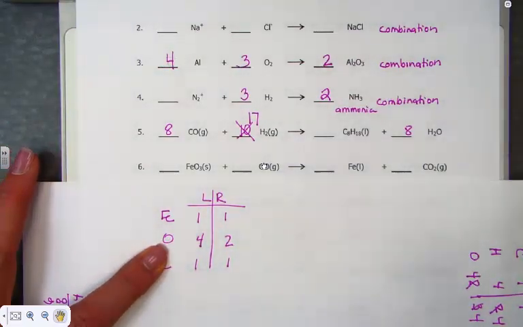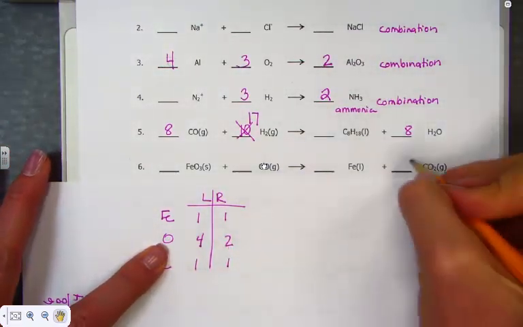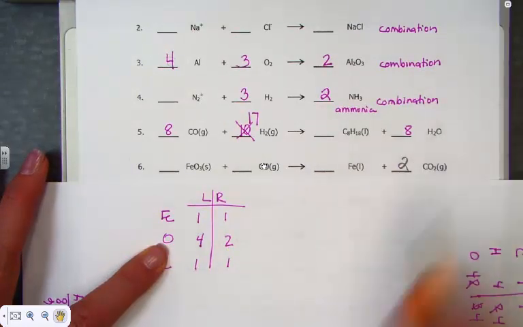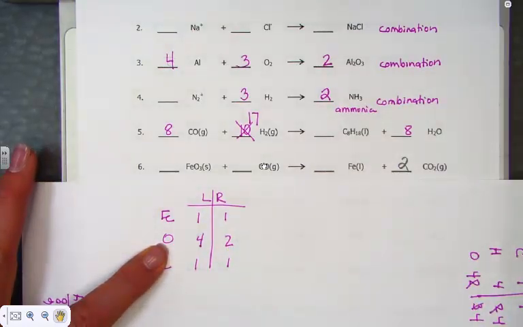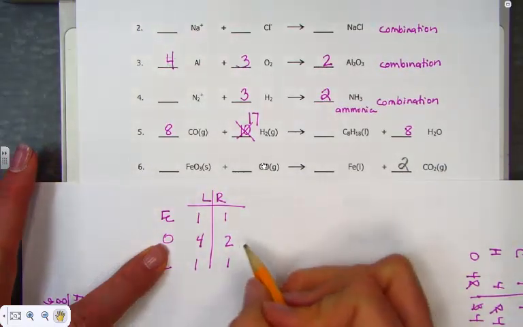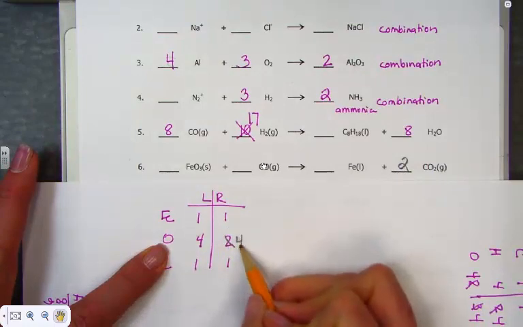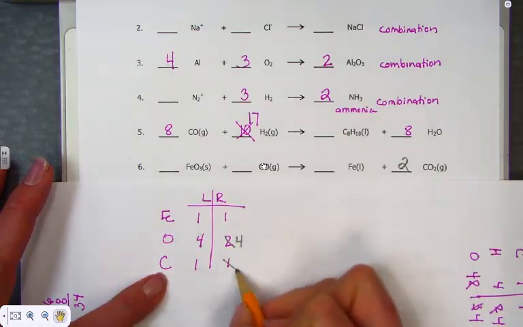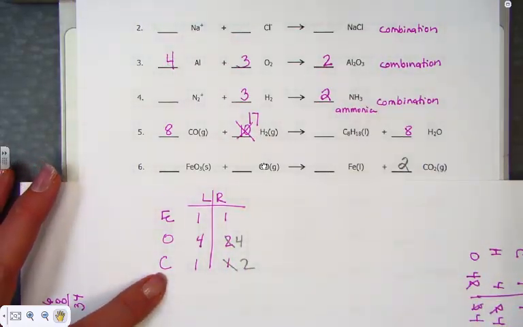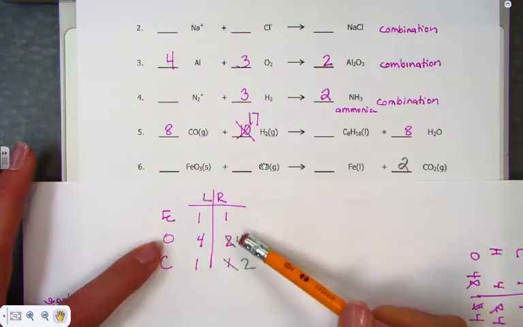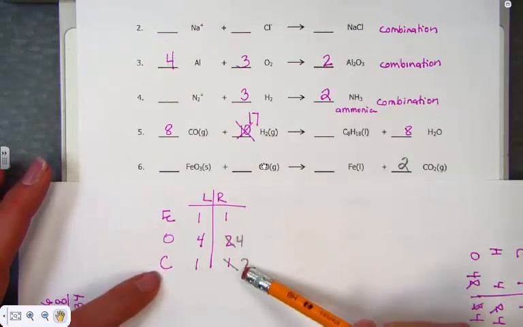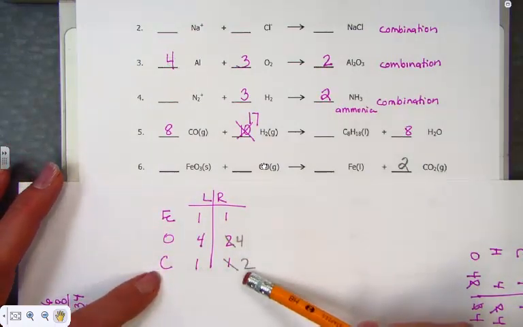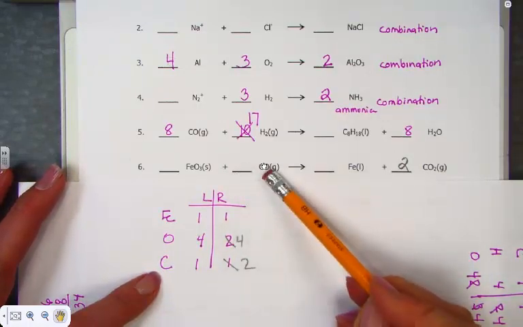You'll see me, I'm going to grab a pencil. To double the oxygens, I'm going to start by placing a 2 in front of the CO2. Let's repair the T-chart. Not only did I repair the oxygens, there's 1, 2, 3, 4, but now I've also altered the carbons. Repair the T-chart. Irons look good. Oxygens look good. The carbons. Well, here's one of those situations now where I go back to repair the carbon. I'm going to alter the oxygen.